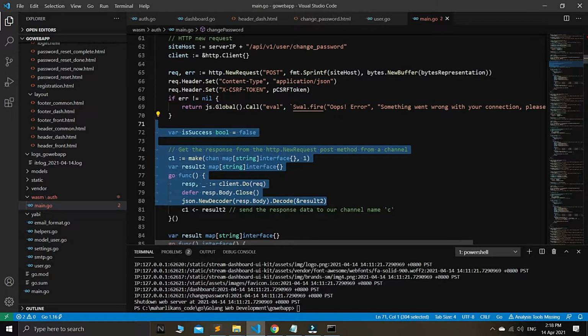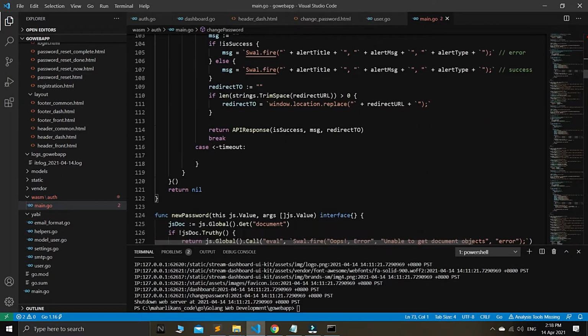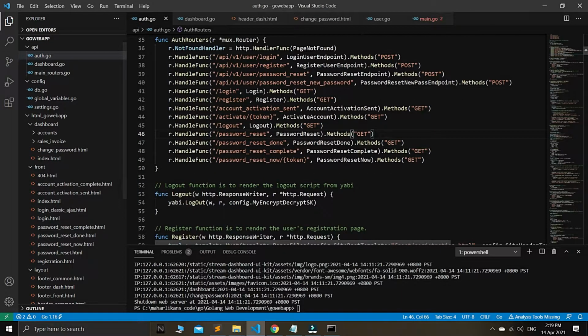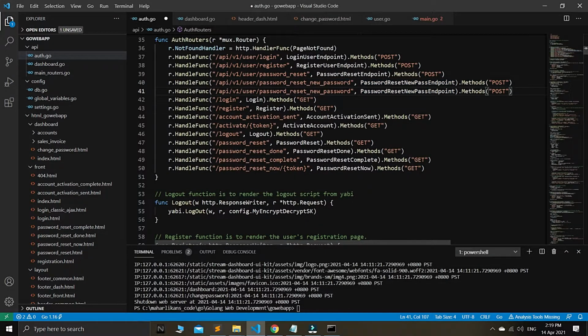Okay, these are all the standard things here, so no need for us to explain further because we have done this numerous times. Okay, so we will create this change password, guys, under this auth here. So we just copy one of the existing URLs there, the router change password. So probably this one is a change password as well. Okay, change password endpoint. So we will provide another endpoint here.